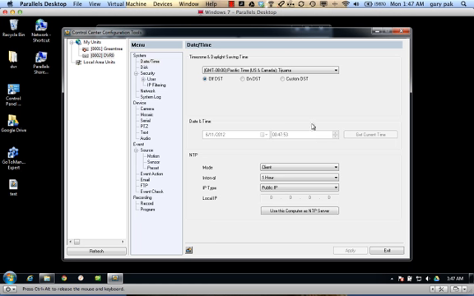Date and time. Actually, I'm going to choose, it's on NTP mode. Set up as an NTP.